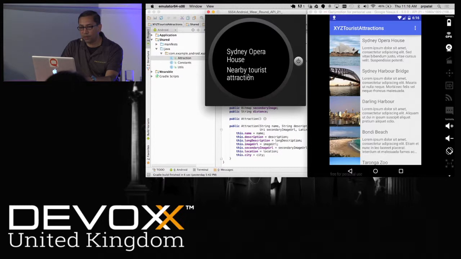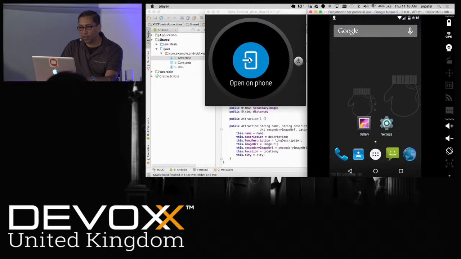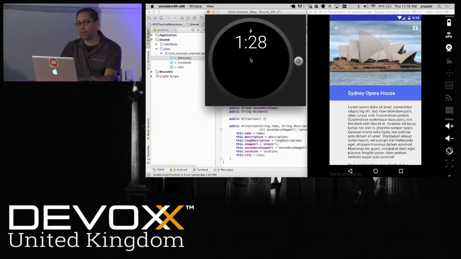Right, we have the little paging elements there at the bottom to let us know which specific page we're on for this app. And if we touch this, we go back to the home screen, and if we touch this, that should open the app on the phone. A lot of the interactions we do on the watch sometimes end up with us wanting to actually open the app on the phone so that the user can have a deeper interaction with it, right? And that's what we did in this case.